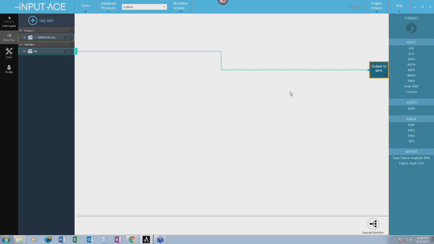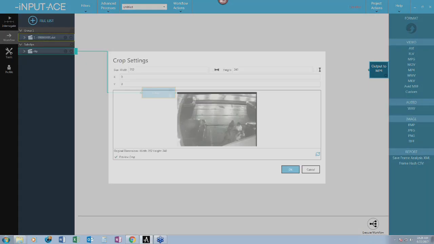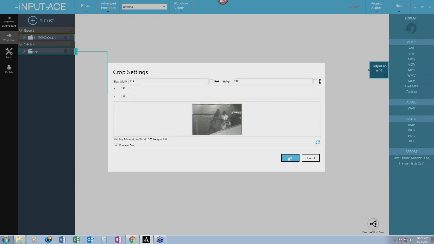So let's make this workflow a little more interesting now. I'm going to delete this line by simply highlighting over it and using my delete key, and I'm going to progressively add some more interesting options to this. So under filters, I have an option to crop, and it adds another node within my workflow that can be dragged around in this area. What I'm going to do is take the area of interest and crop and resize that area by dragging the file to my crop node, opening the settings of crop, and clicking and dragging roughly in the area where the action occurs, which is roughly about there.